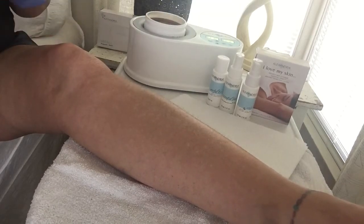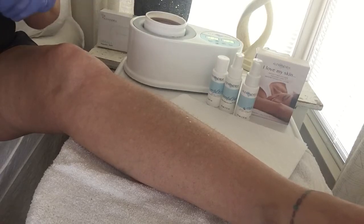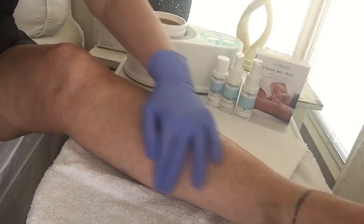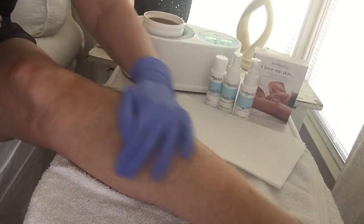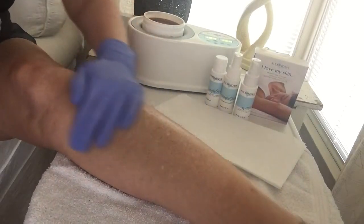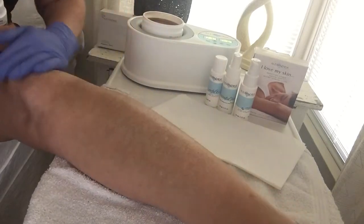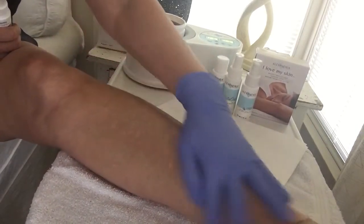Now, with the sugar, I'm jumping ahead. Let's go ahead and do our cleanse. It's just a spray. You want to go ahead and rub that in. Now, I've been growing my hair out for at least a month, so I don't know if the camera's picking it up, but there is definitely some hair in here.